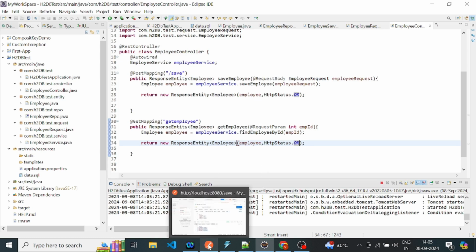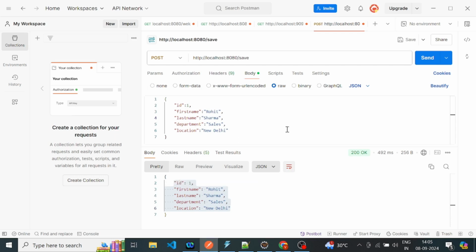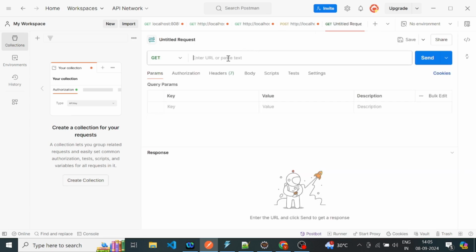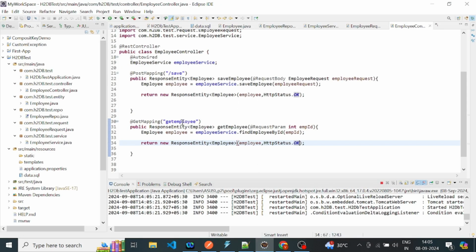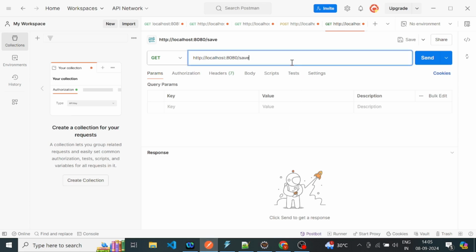So open Postman and let me open one new tab here. It is a GET type and our URL is getEmployee. In params we need to send the employee ID.